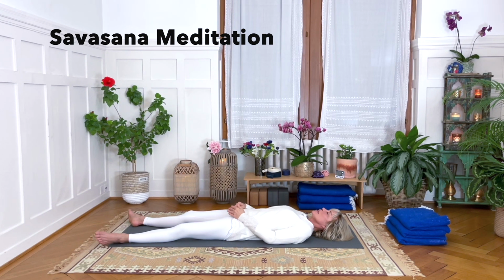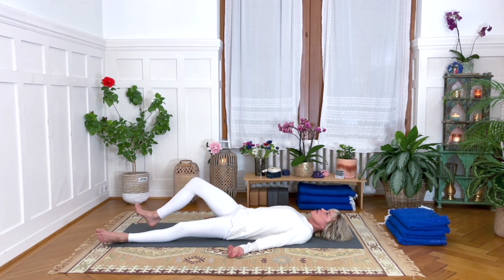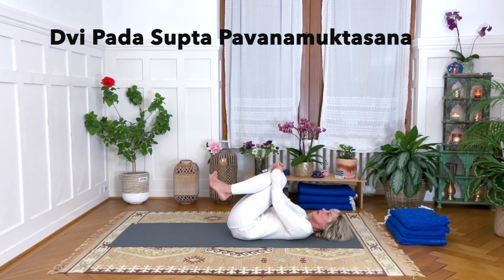Then as the hands release and the eyes open, diffuse the gaze immediately so that you're not just looking forward and up, you're looking out at the sides of the temples and the eyeballs are receding backwards. And keeping that diffused gaze, bend the knees and bring the legs towards you. Dvipada Supta Pavanukasana. Interlocking the fingers around the fronts of the knees. The inner feet lined up.